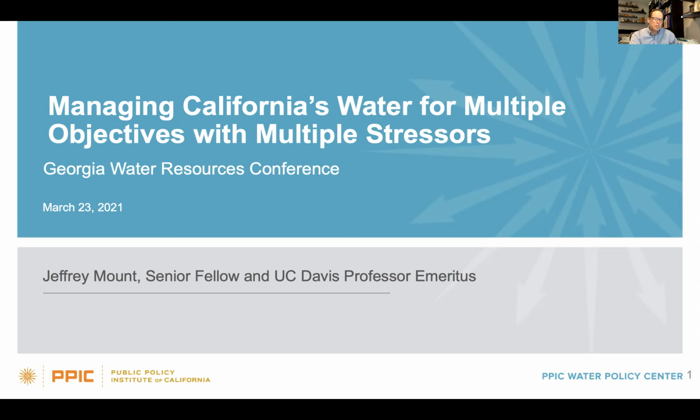So today I'm going to give you an overview of water management in California, Water 101, we can call it that. And then I'm going to ignore a lot of this and zero down on what is the essence of the problem as I see it in terms of management today. I'm grossly oversimplifying it, but it's to get to a few key points. Some of the remedies that we're exploring and have explored may be of value to folks working in the ACF and the kinds of actions that may be needed in the future.